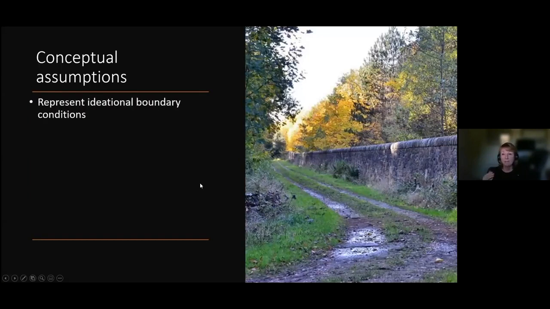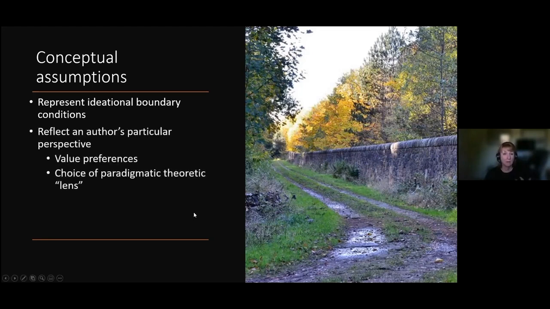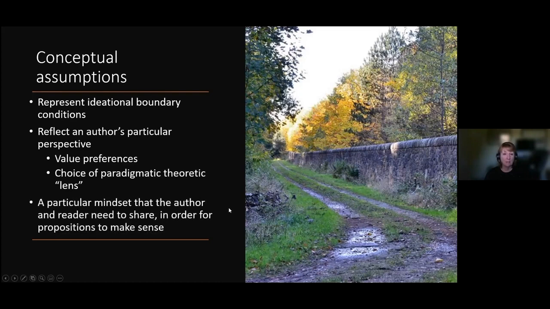They represent a boundary of ideas. So I like this picture of a wall. You can see that beautiful forest is kind of enclosed in that wall. That's what a conceptual assumption is. So ideational boundary conditions. So based on your mindset, your ideas, what are the boundaries around the model? Reflects your perspective. What are your values that are guiding what you're looking at? What kind of a lens are you looking at the theory from? And the author and the reader really need to share that mindset in order for the propositions to make sense.